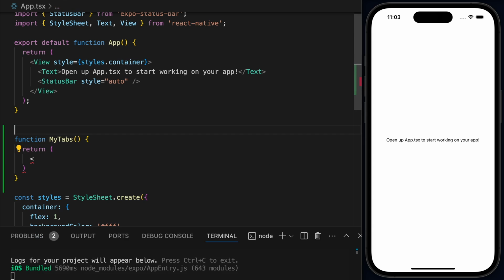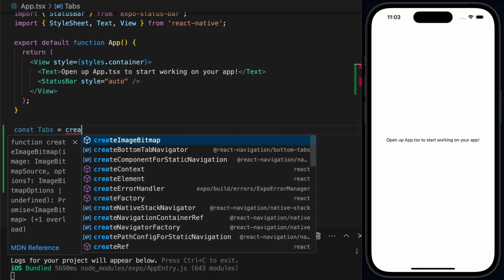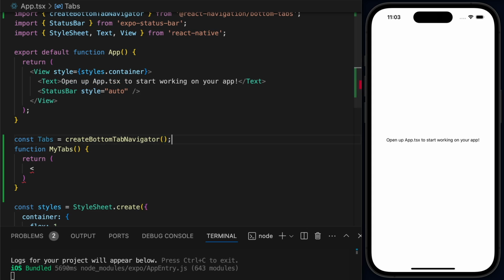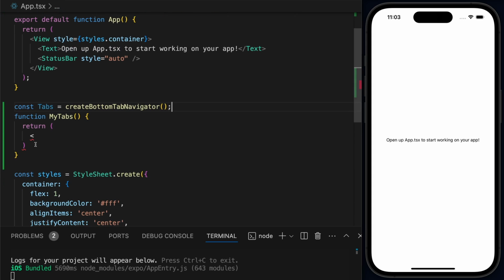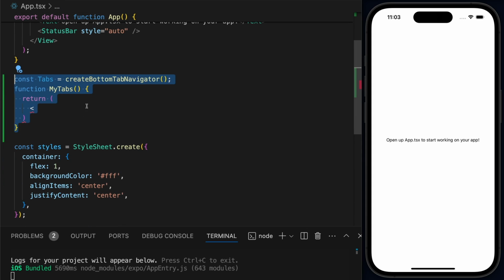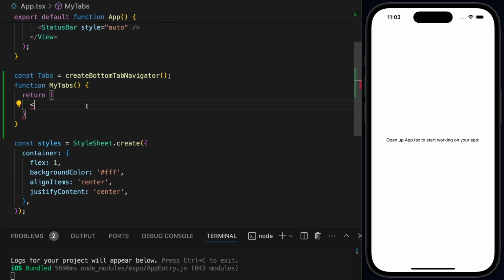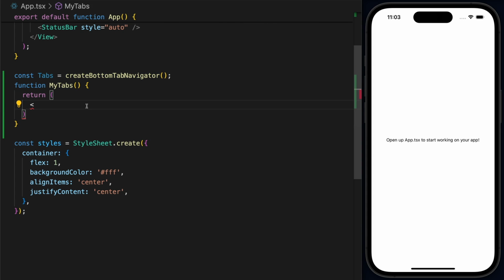Now, before I create some tabs, I need to say tabs, create bottom tab navigator. Now, this is how we usually do it, right? With the dynamic API. And I wanted to continue using the dynamic API so that we know how we can then nest the new static API with this dynamic API. So this is the dynamic API.